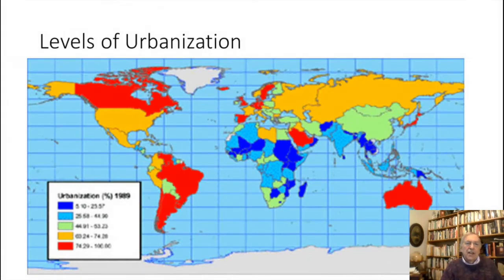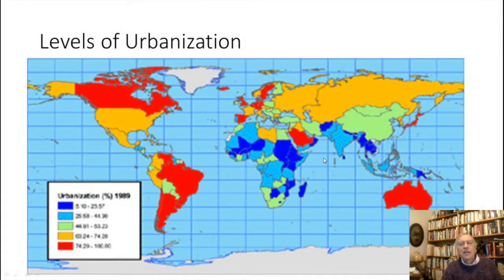But in fact, in some countries like Brazil, so many folks have moved into the cities. You might say, well, why is Brazil more urbanized? It's actually now about the same. But the point is, there's not a lot of folks like in the Amazon rainforest. While there's a lot of development going on, there's not a lot of people. The vast majority of the people live in the big cities. You see that in Australia. You see that Russia and China are not as urbanized as some of the others.